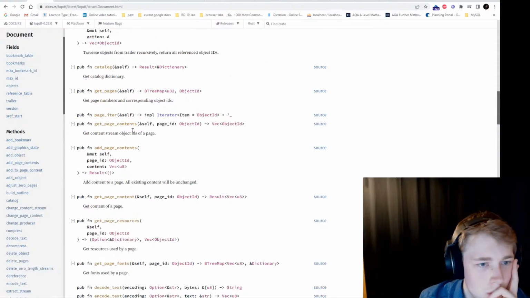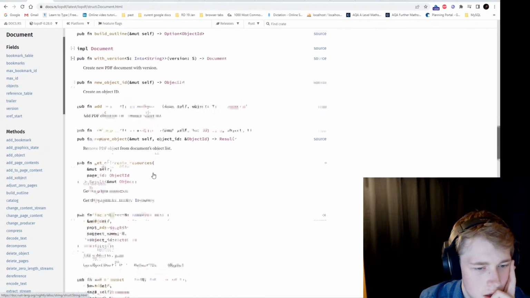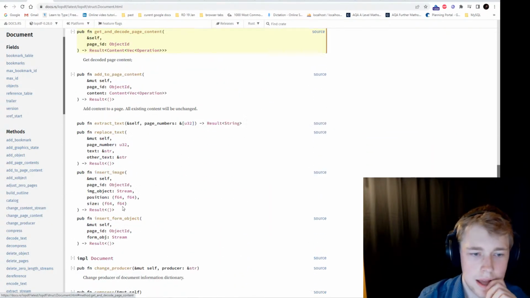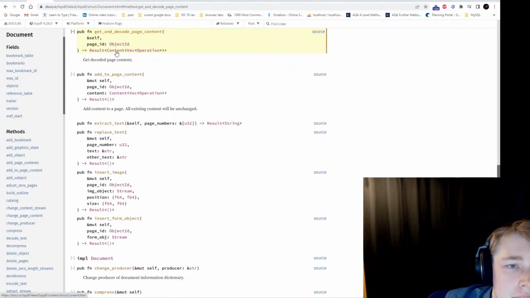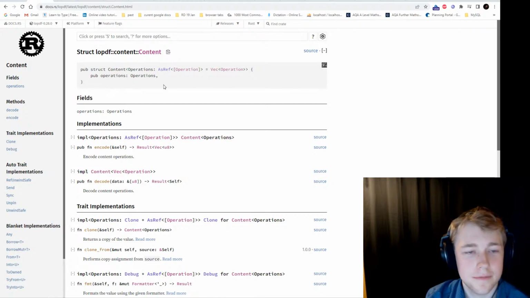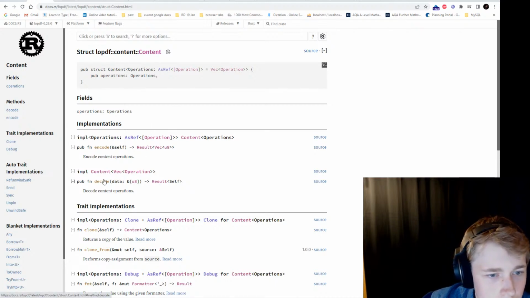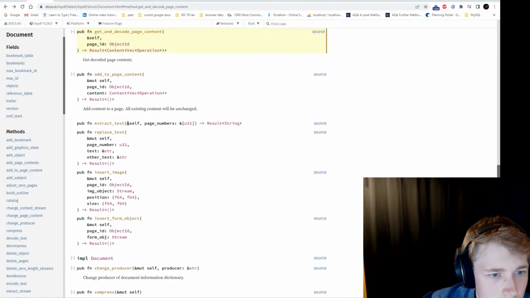So get and decode page content returns a content which just contains operations. So decode. So is that an iterator?